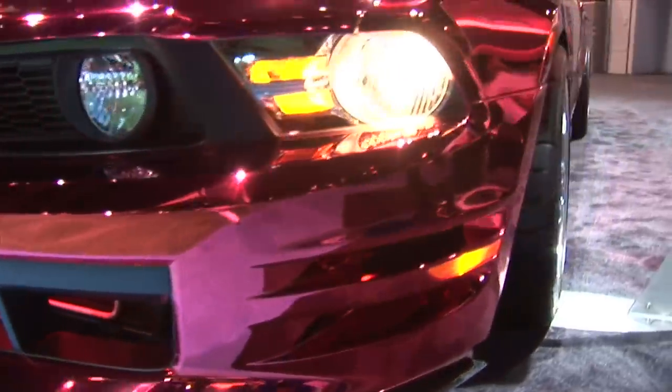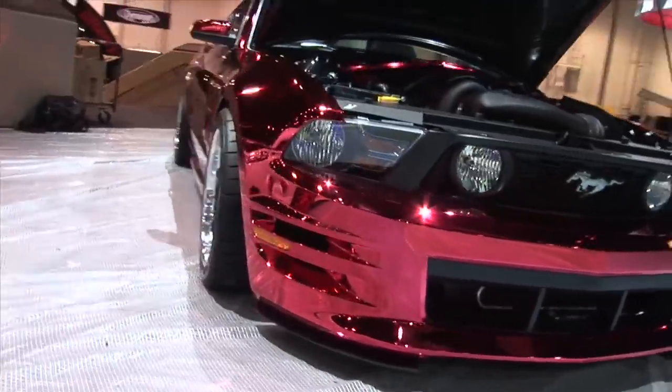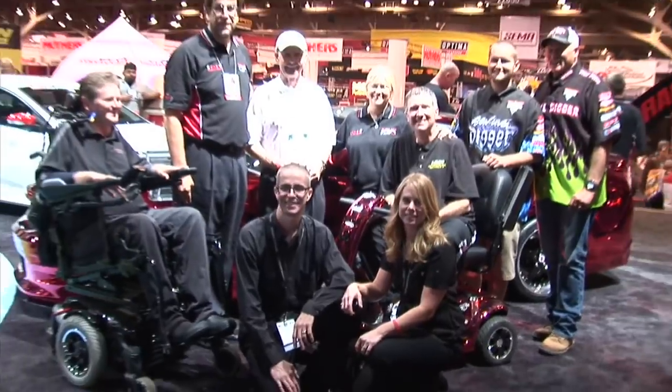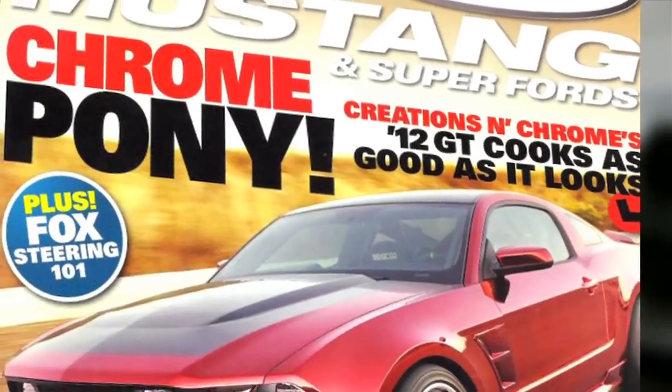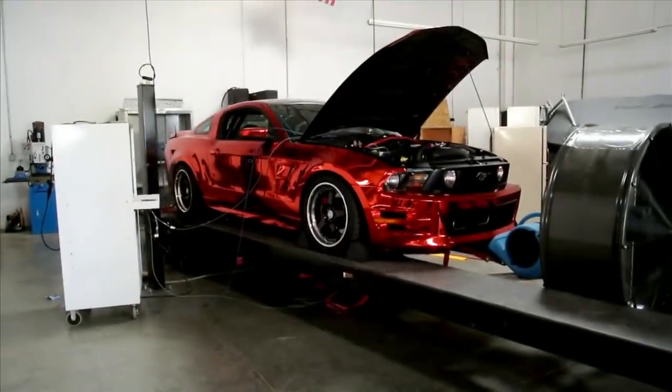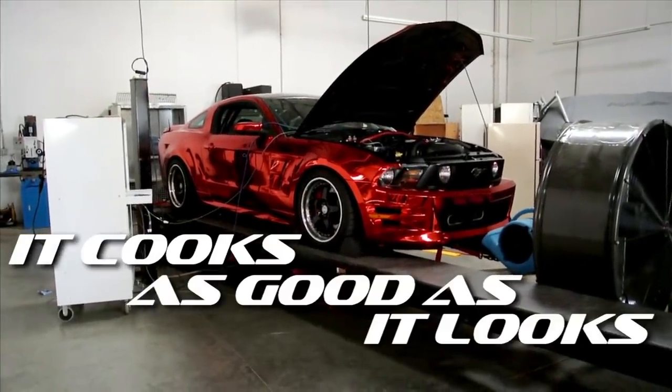The ALS Association kicked off their Rev Up to Defeat ALS awareness campaign with the help of several well-known drivers in the racing industry. This Mustang, named Boy Racer, has graced the cover of 5.0 magazine. It cooks as good as it looks.